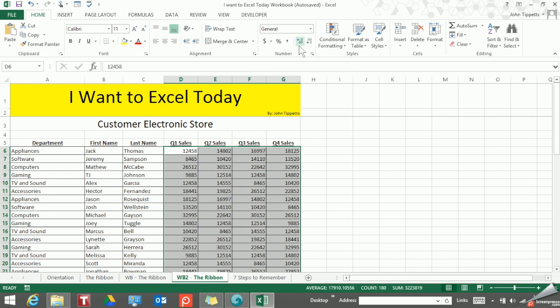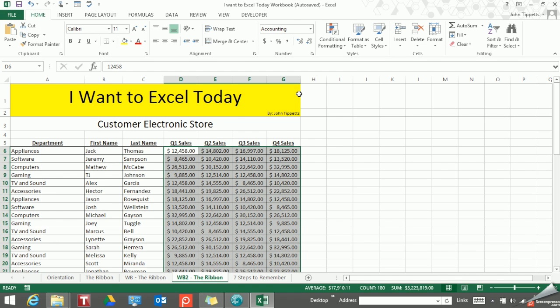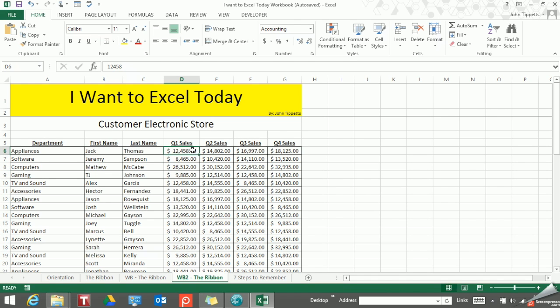General, again, is just the simple number. You don't want anything in there. Let's see what Accounting would do for us. Select on that. Again, it's basically the same thing. For Accounting, let's go ahead and put a negative in there and see what that does for us. It's going to change it a little bit. It's going to put it into brackets. There we go. So you'll see that's actually a negative number. That's how an accountant would view a negative number.